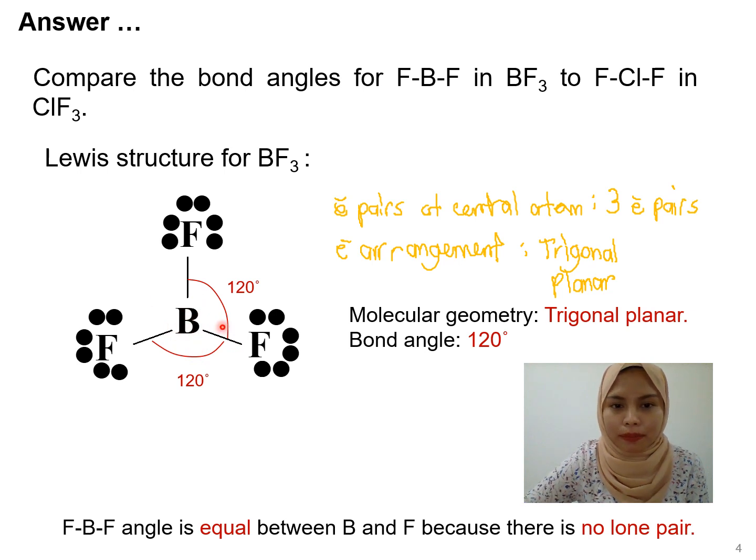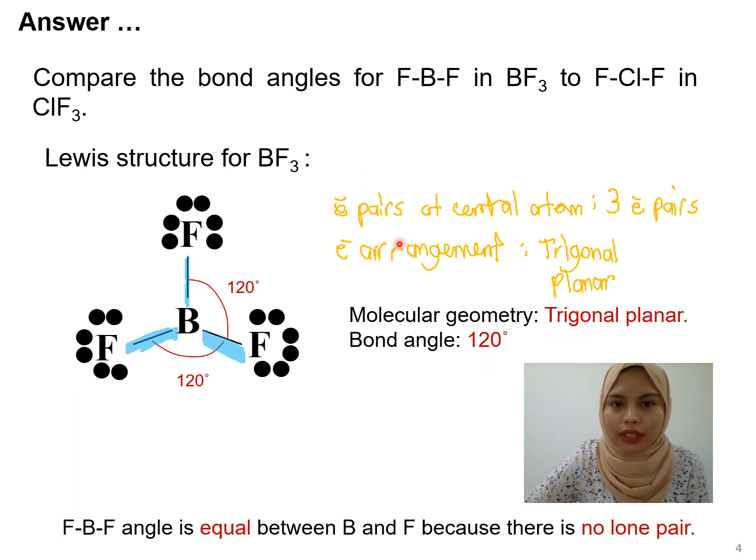Okay, tetapi electron pairs di central atom boron, okay, ada sebanyak berapa? 3. Okay, 1, 2, 3. Okay, kalau let's say molekul tu dia ada 3 electron pairs at the central atom, bermaksud the electron will be arranged in a trigonal planar. Since boron tiada langsung lone pair di central atom dia, therefore the molecular geometry dia akan sama dengan the way how the electrons are arranged at that molecule, which is trigonal planar juga. And the bond angle for trigonal planar is 120 degree.